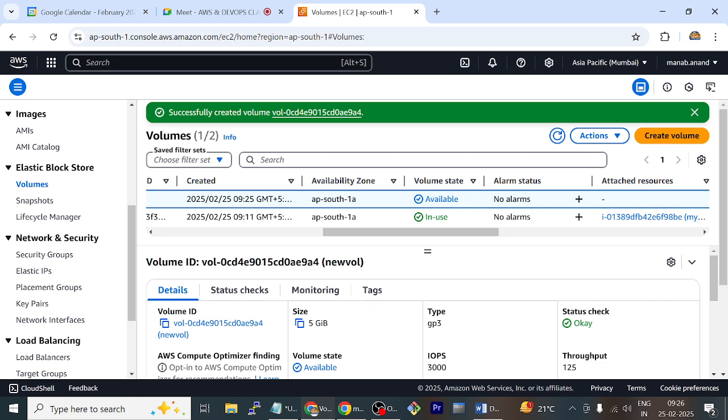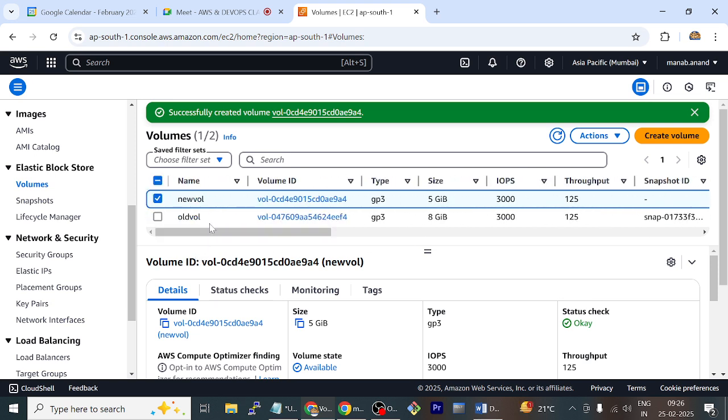Understand? In use means it is accessed by the system. Available means you just purchased it, you created it, but it is not attached to the system. Okay, so it is available. When I am going to attach, it is going to show in use. So let's see this 5 GB volume.